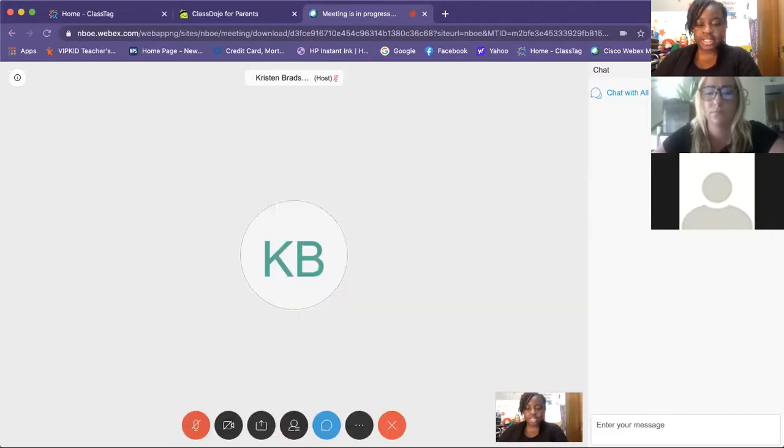So when I want to turn my sound on, I also want to turn this first button at the bottom gray. So I'm going to click that now, and now I'm unmuted. So both of these are gray now. But I'm going to turn it off so we don't have feedback. Okay, so now it's red again, so my sound is off.